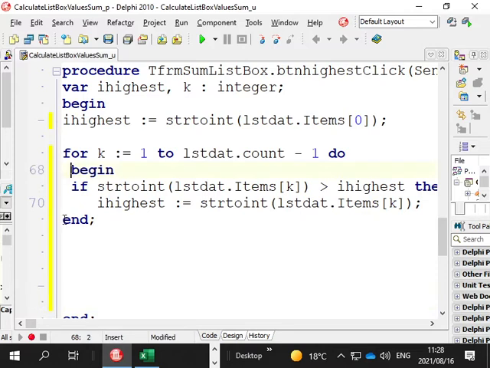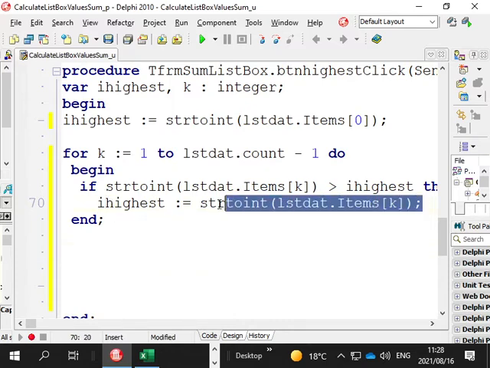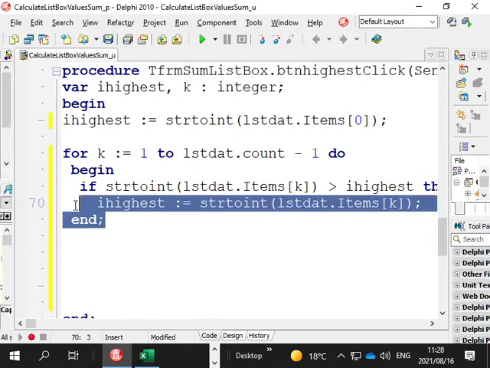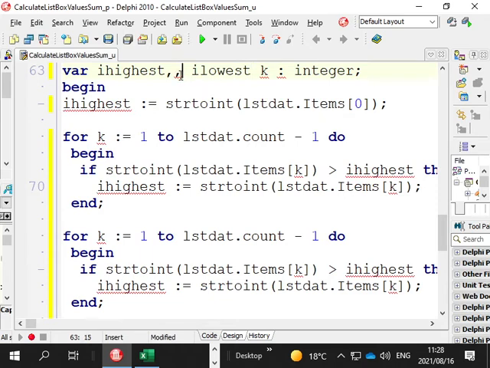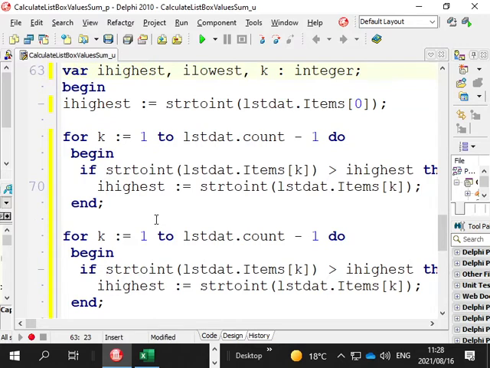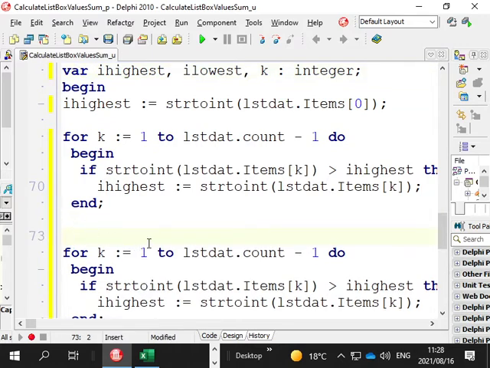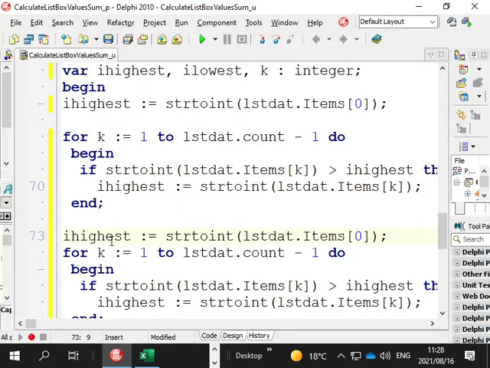Because you're more than likely going to do more than one thing inside a loop. And in the if statement, in this case, we're only doing one thing. So that R highest equals whatever is only one statement. Now I'm going to copy and paste this whole lot. And why? Because I'm going to now use R lowest. We need another variable called R lowest. We're going to set R lowest equal to the first box, just like we did with R highest. R lowest is going to be the first box.